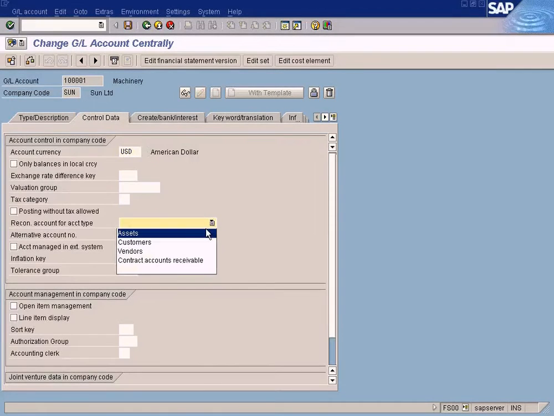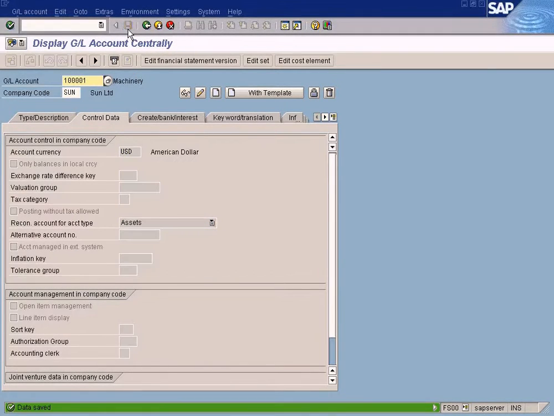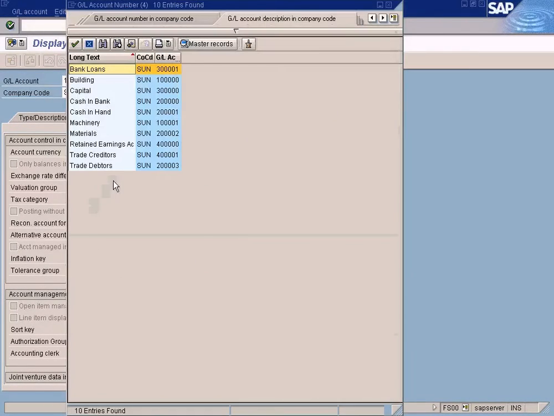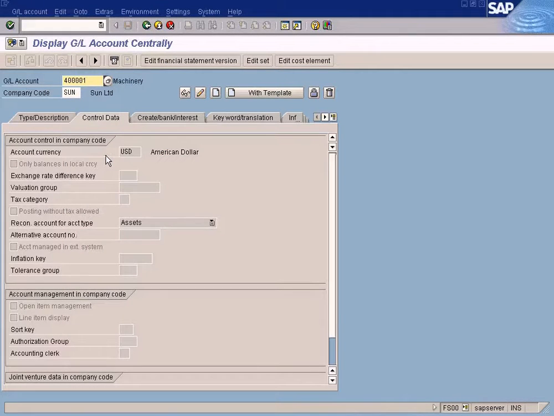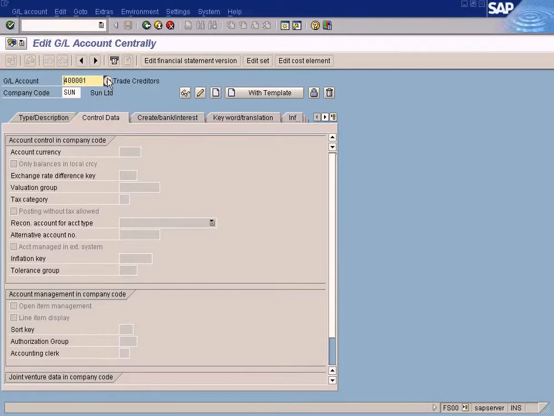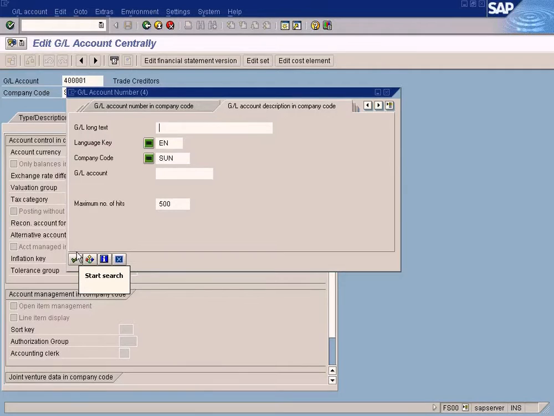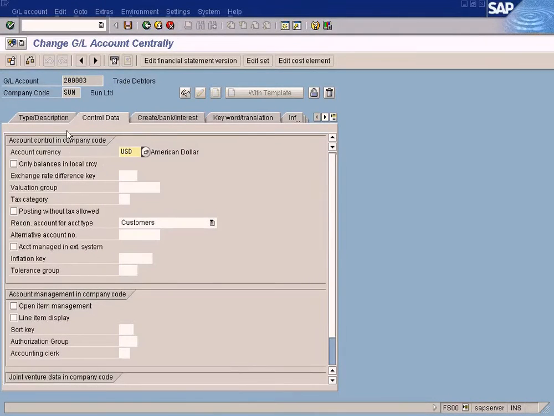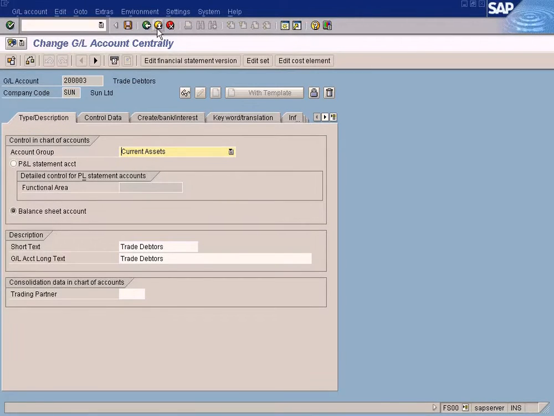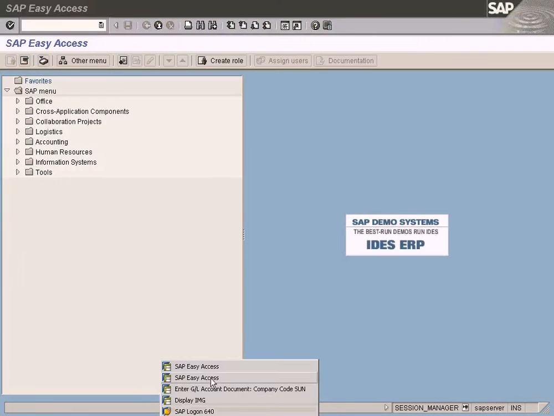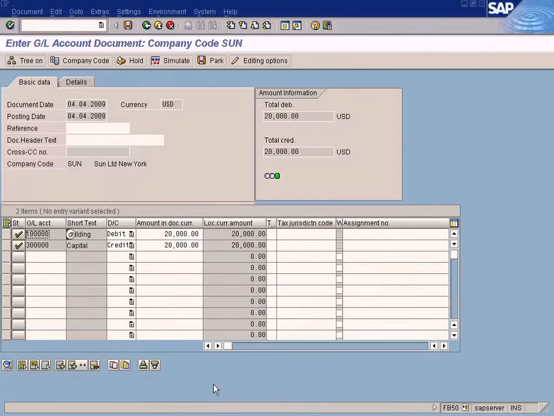This has to be defined as a Recon account for assets. Let me just check other Recon accounts. Trade creditors. Yeah, that is already set as a Recon account for vendors. How about trade debtors? Yeah, customers. All right, let's quit this and go back to the other session.